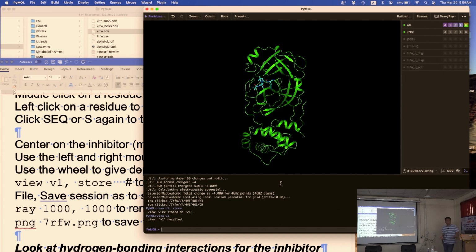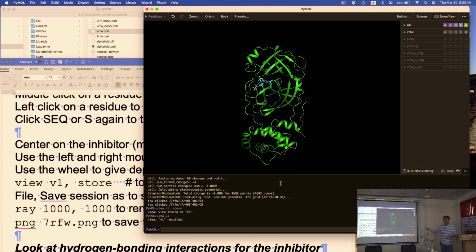Got it? So I do this all the time when I make figures, because the view is good, but then you may want to change which one you want to show as sticks, which one you want to show as sphere, all of these other things you may want to change. So you keep the view, you can go back, add and subtract things. But you don't select the view again. Okay? But be careful here. We save the view, but the view is saved in this session only.